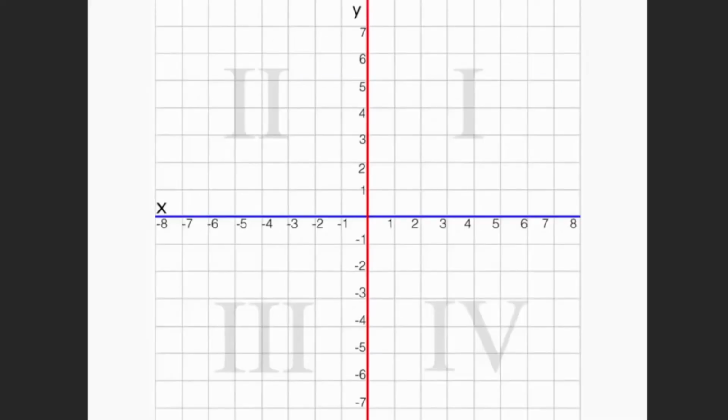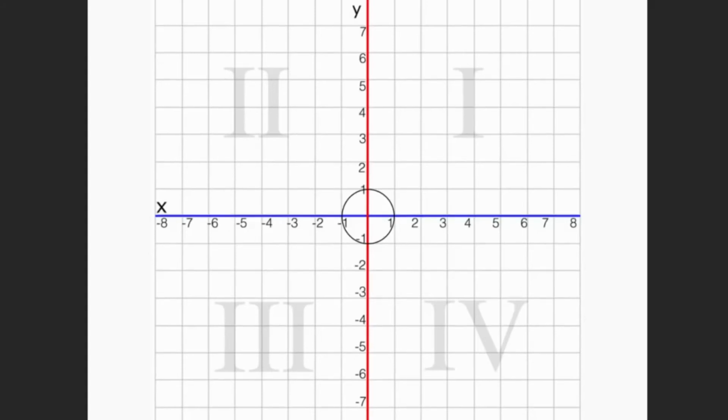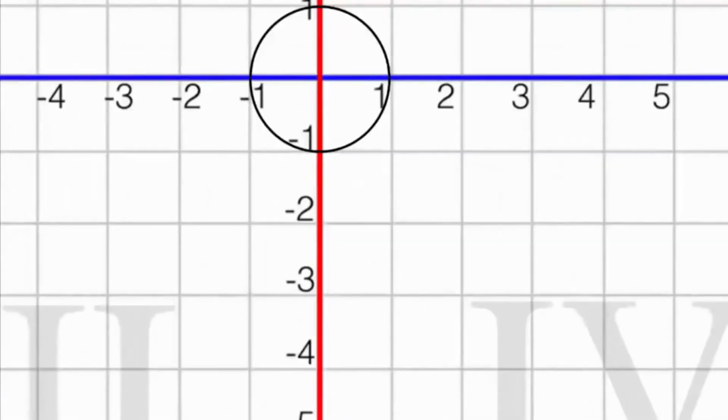First, let's talk about what a unit circle is. What you're seeing is an XY coordinate grid. This is a plane with pairs of coordinates, and a unit circle is centered at the origin. There it is, little unit circle with a radius of 1. Let's zoom in to get a little bit of a closer look at it here.